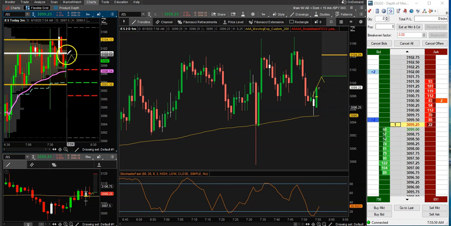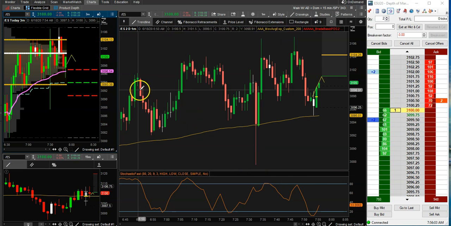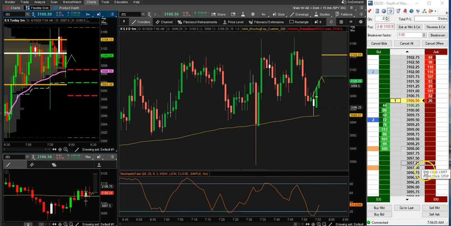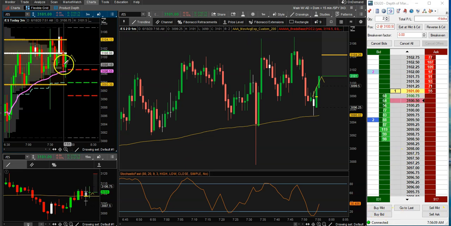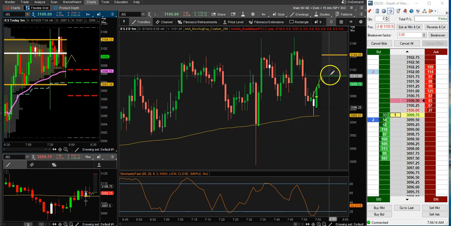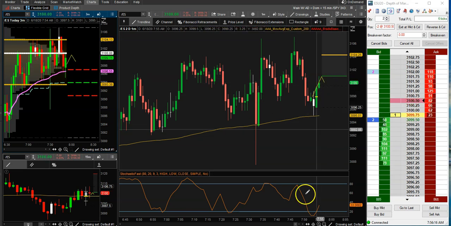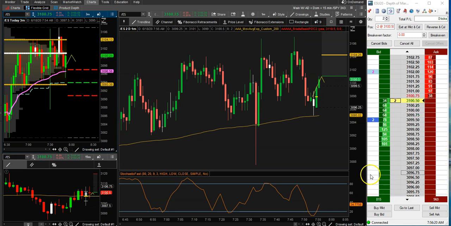Again, just looking. I got 2 contracts on, risking 1.5 points to make 1 point. Here's our fill. So we just want to see a little back and fill right here for price to come back down and again touch and then pull back. So here we go. Came 3 ticks.